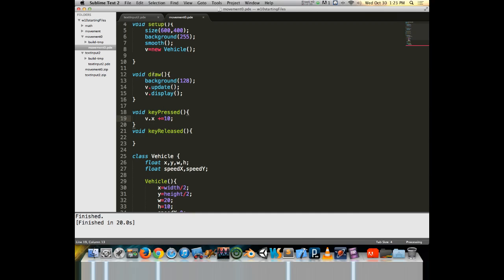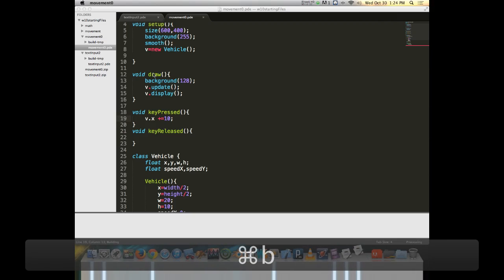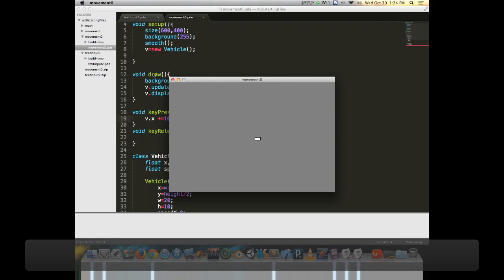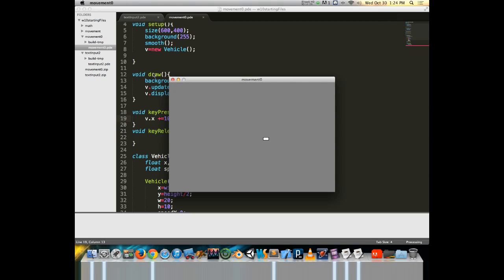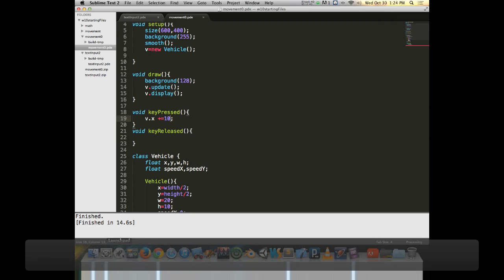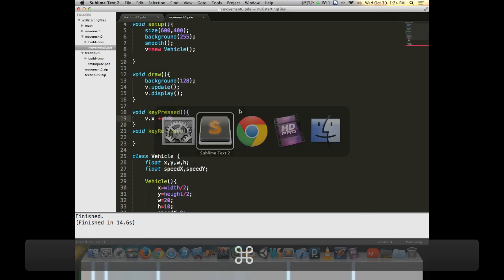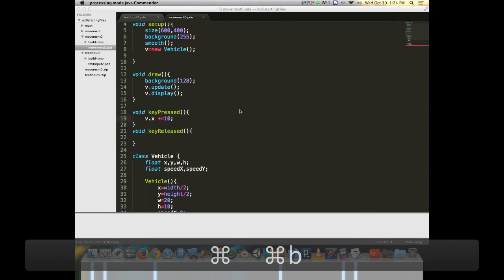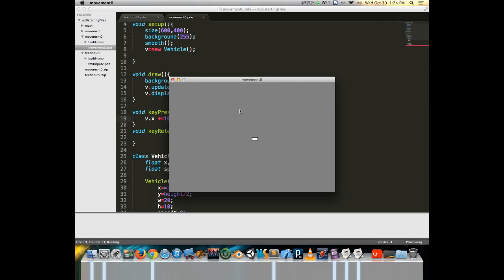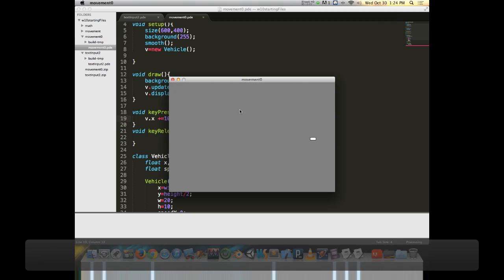So when they do that, if I run it, you'll see, press the key, waiting. Oh, and look, now it's chug, chug, chug. So I'm at the mercy of the system preferences. Now we'll make the delay long but the repeat rate fast. If I'm at the mercy of these system preferences, it really does create pretty pathetic play. So, and then it takes off.